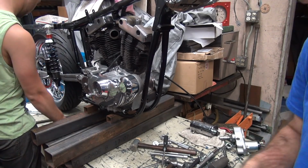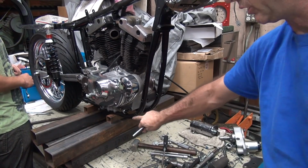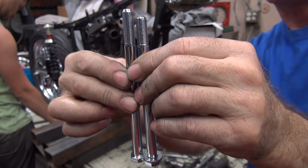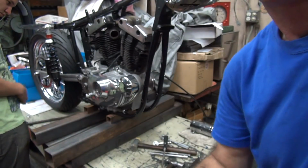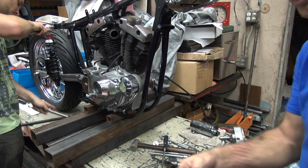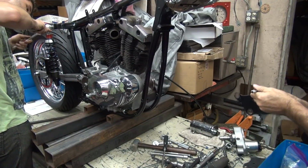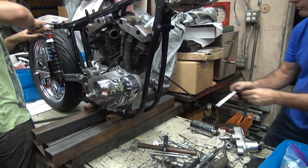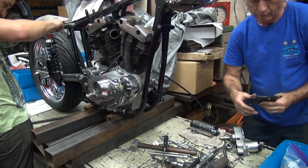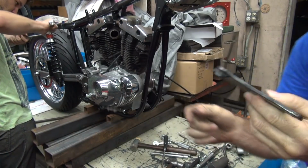Okay, we got 4 different bolts. We got 3 different lengths. So we got 2 real long ones. Let's go in the front. And then we got 2 different lengths here. So the shortest one goes on the top. The light went off. Okay, and the top one's one that has a straight hole, so that one goes like that. That goes in our top. Look at that. So this motor mount has a threaded nut right here. That's what you thread into.